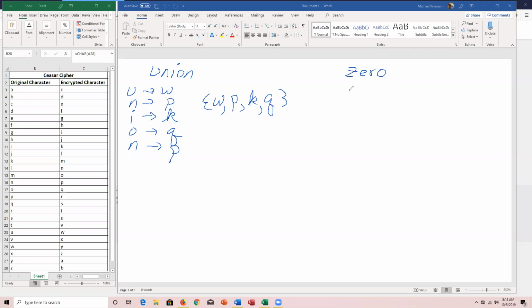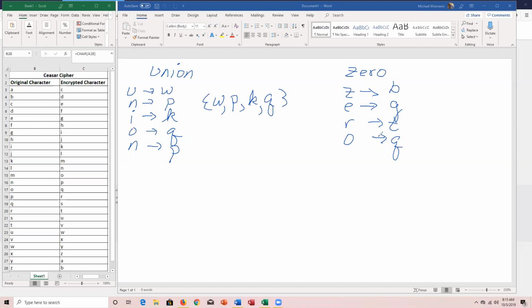Now for zero, I'm going to list out the individual letters Z, E, R, and O. As I made mention before, there is no letter after Z, so I have to use B as in boy. So that ends up as B. E goes to G. R goes to T. And O goes to Q. Let me verify.